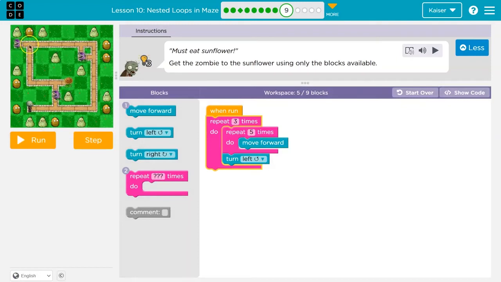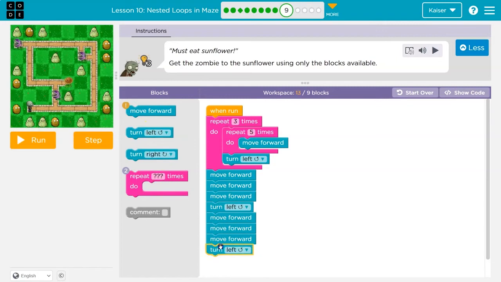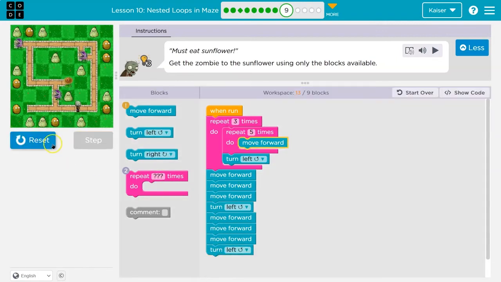And now once I get to here with all of this, how many times do I want to go forward? I'm going to try my same strategy. I think I'm guessing here. I'll probably want to go forward 3 times and then turn left again. And then maybe 3 times. Okay, let's see if that works. And it wouldn't matter, by the way, if I turn left at the end, I don't think. Let's see. Good, good, good, good. Up.